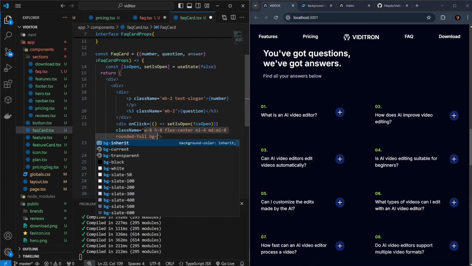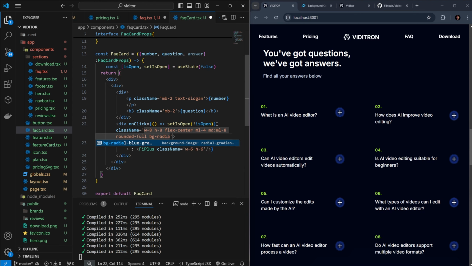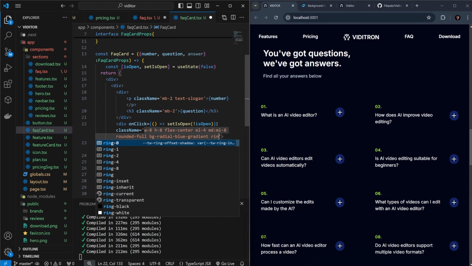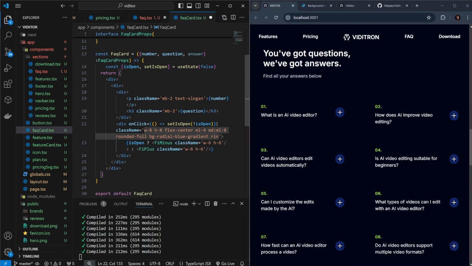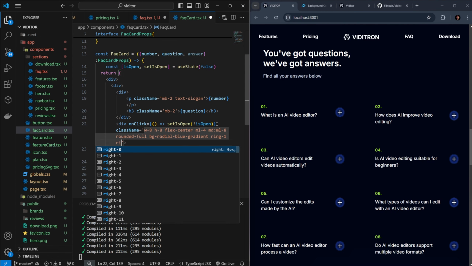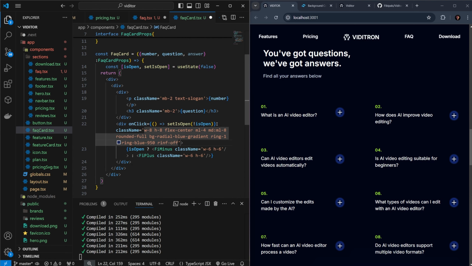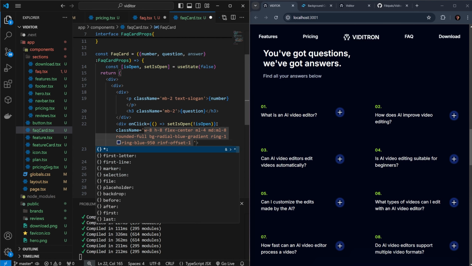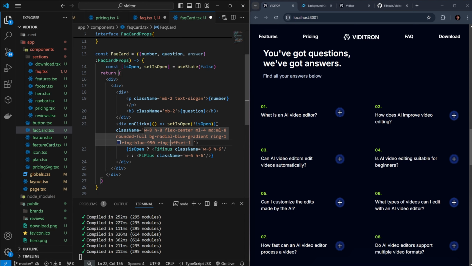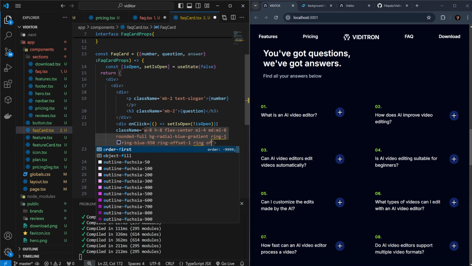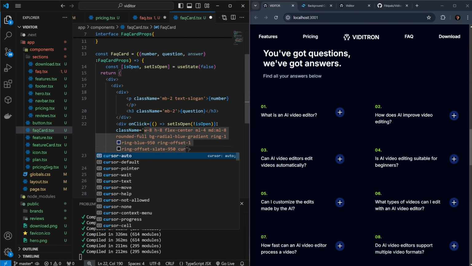Then background equal to radial blue gradient, also ring equal to 1, also ring should be blue 950, ring offset equal to 1, oh, misprint, ring offset equal to 1, also ring offset is slate 950, and cursor pointer.